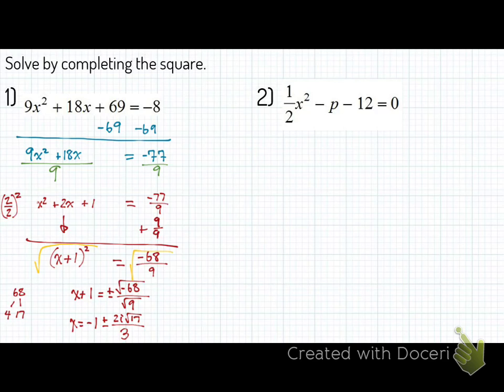So we're almost done. This is an okay answer, but we want to have a common denominator between these two. How do I give negative 1 a denominator right here? Put a 1 under it, right? What's the common denominator between 1 and 3? 3. So what do I have to multiply this first denominator by? 3. So we're going to just change this as x equals negative 3 plus or minus 2i square root of 17 all over 3. And that's it.